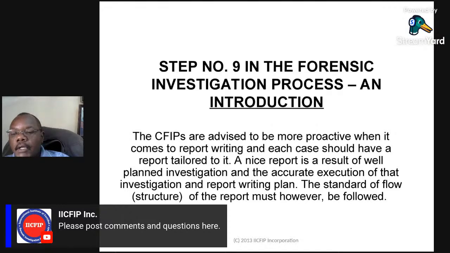Therefore, when you are detailing your findings, you must be making reference to the files where a certain finding or evidence that you collected is, whether in file number 1, file number 2, and then each and every exhibit must be serialized for easy retrieval in case one wants to get one and look at it.